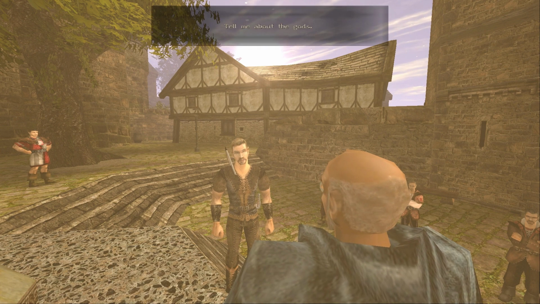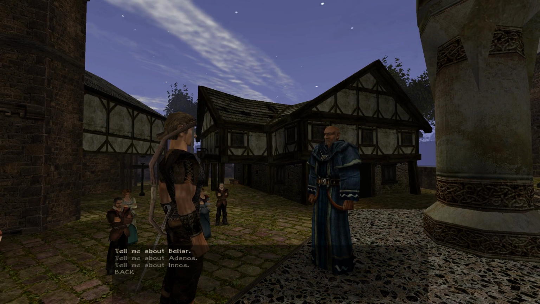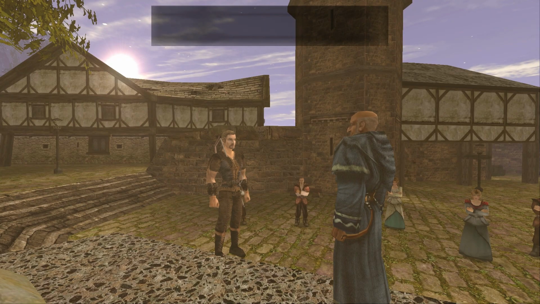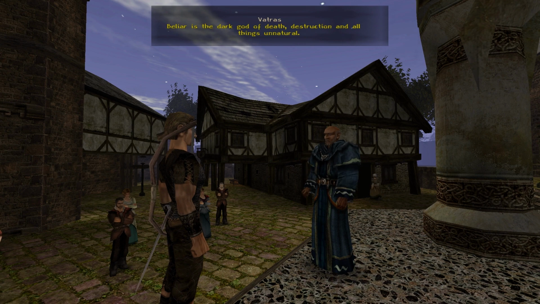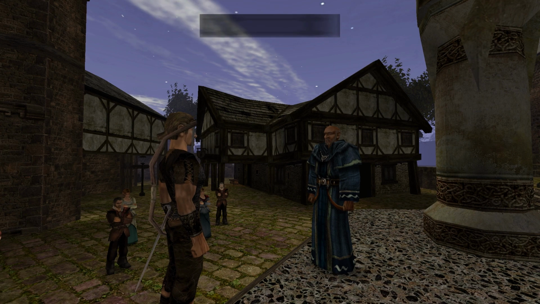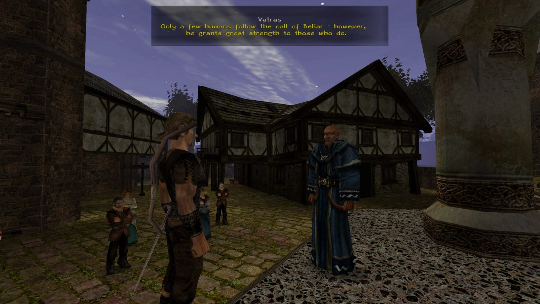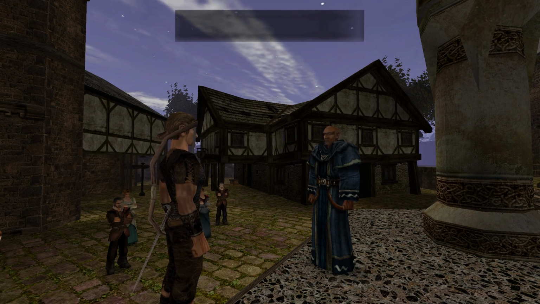Tell me about the gods. What exactly would you like to know? Tell me about Beliar. Beliar is the dark god of death, destruction, and all things unnatural. He is in eternal battle with Innos, but Adanos guards the balance between the two. Only a few humans follow the call of Beliar. However, he grants great strength to those who do.